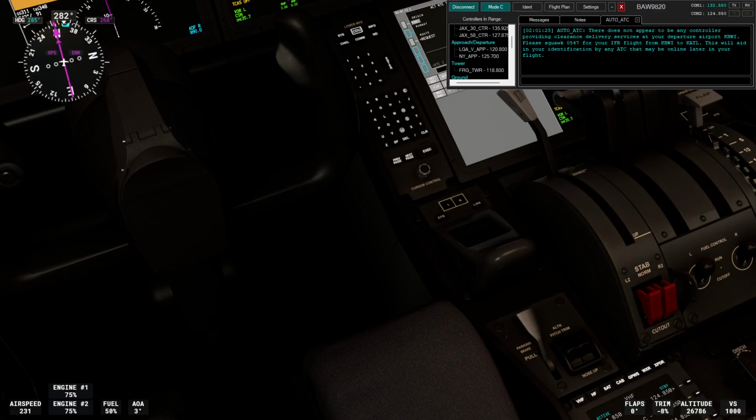Climb and maintain 5,000 feet, Cessna 215. Airbus Quebec Tango Romeo, you are 200 feet above your assigned altitude. Descend and maintain 17,000 feet, altimeter 29.53.